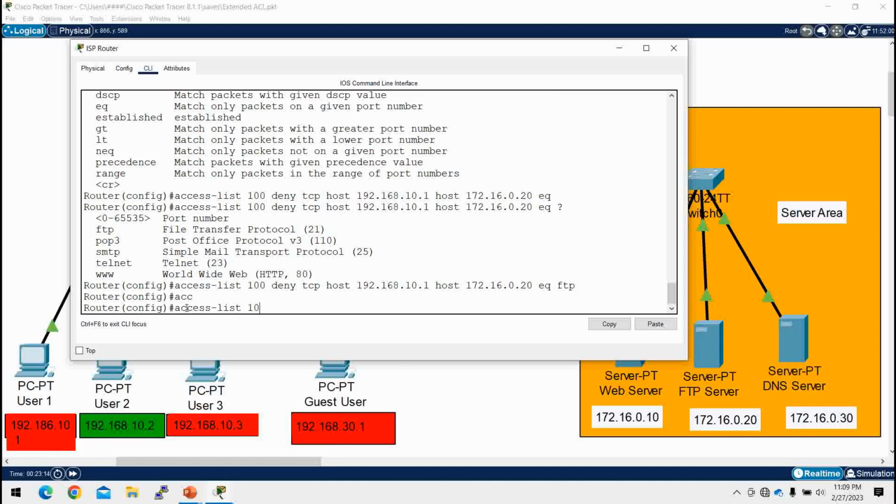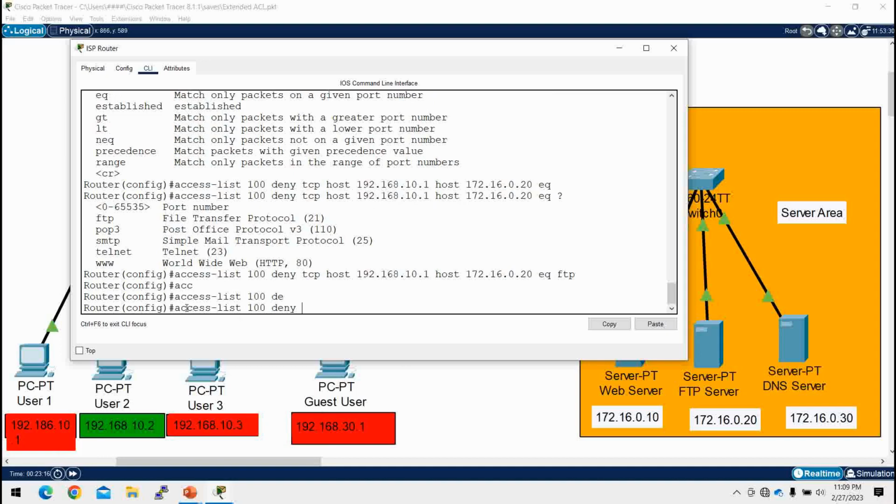So this will be also an access control list. Then 100 again deny, then for example 192.168.10.3, then this will be 0.0.0.0. Then again 172.60.0.10, then this will be 0.0.0.0. If it is a host, a single IP, then we can block like this. Before that we have to use TCP here.